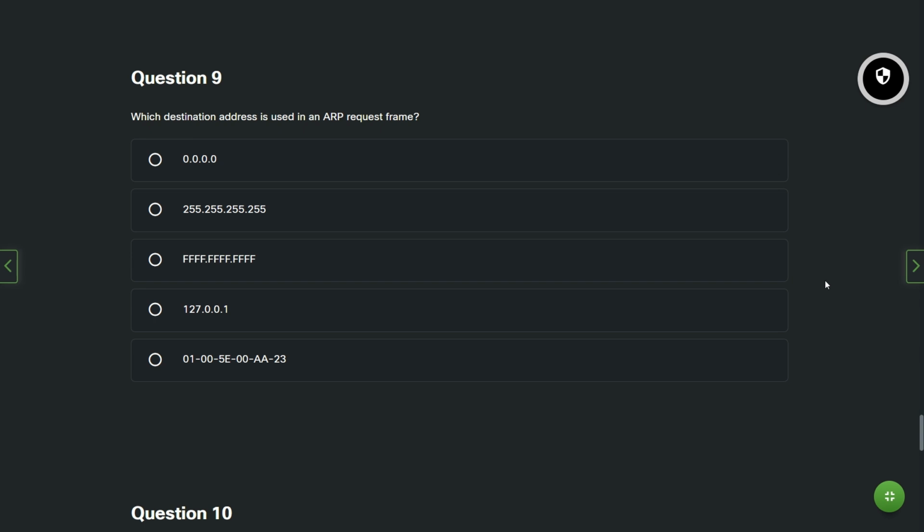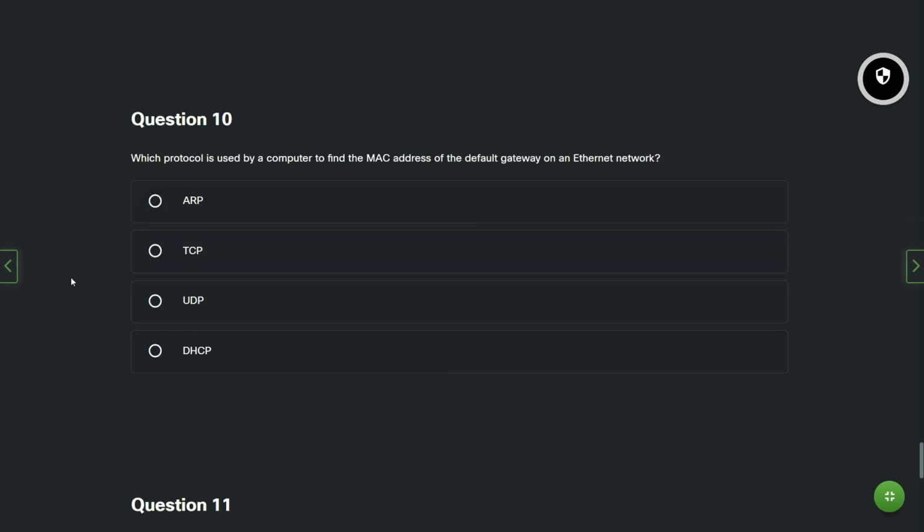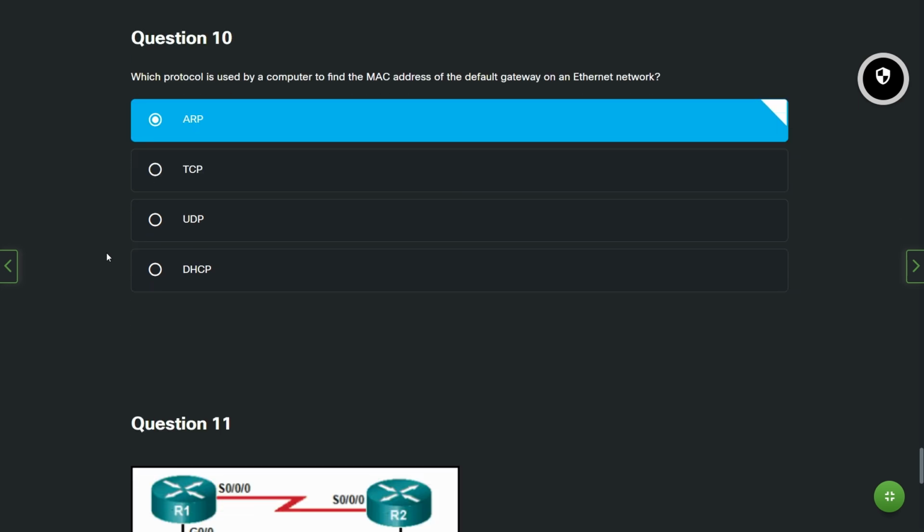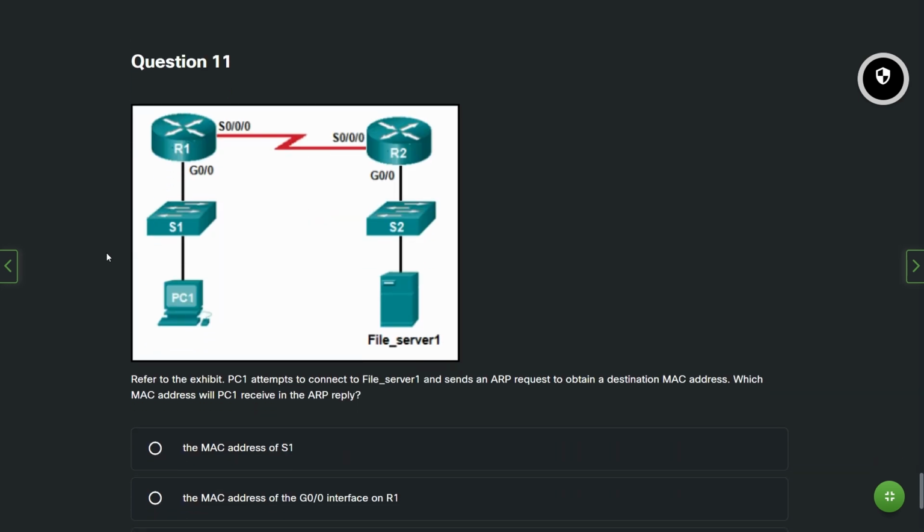Which destination address is used in an ARP request frame? Which protocol is used by a computer to find the MAC address of the default gateway on an Ethernet network? ARP. Question 11. Refer to the exhibit. PC1 attempts to connect to file server 1 and sends an ARP request to obtain a destination MAC address.